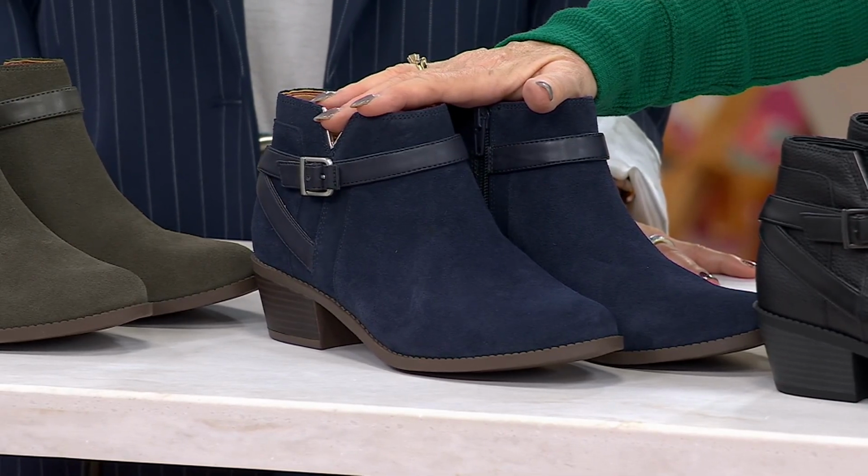We're going to see our models. I want to do colors and then I want to do the water torture test. Not really, because this is water resistant. And I love the fact that you see this with a skirt. Like maybe you just got all those sheer tights. I bought a ton of them when that was our value of the day a couple weeks ago. Blair is with an adorable sweater dress with a jegging underneath. So skirts, tights, dress, that's so cute. You've got jeans. I've got Kim Gravel on, from joggers to jeans to skirts. You never have to think what's the weather and you never have to think what other shoe do I need to take with me. Because this is podiatrist designed.